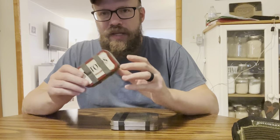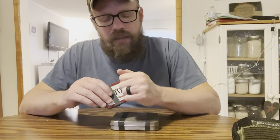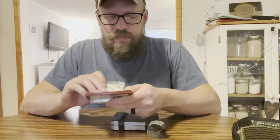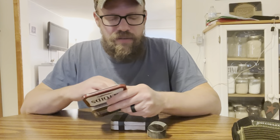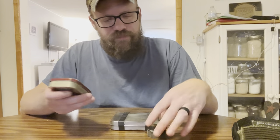This tin is not necessarily like a survival tin. It's kind of more set up like an extra wallet. It's got an ID card in it and it does have some cash — mainly just ones. You never know where you're going to need to go to like a vending machine or something and get something to eat. The rest of what's in here is like some band-aids and stuff, but mainly this is just kind of an extra wallet.